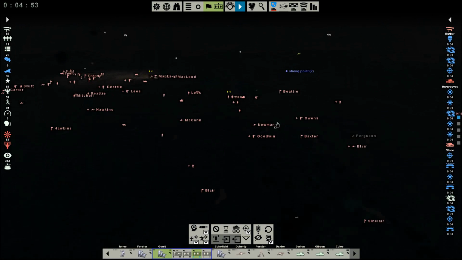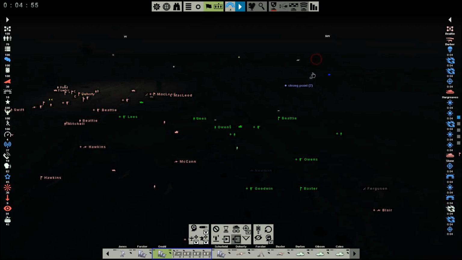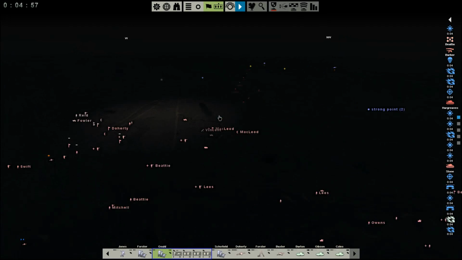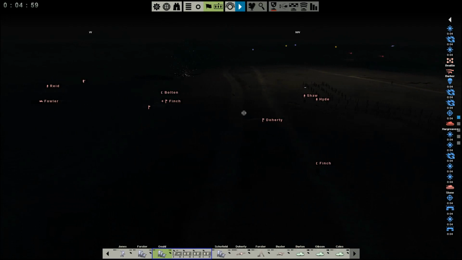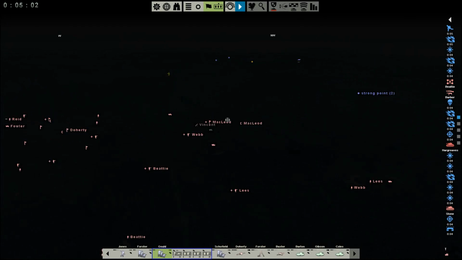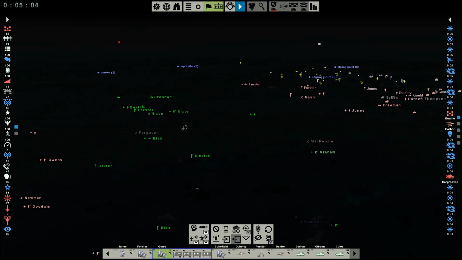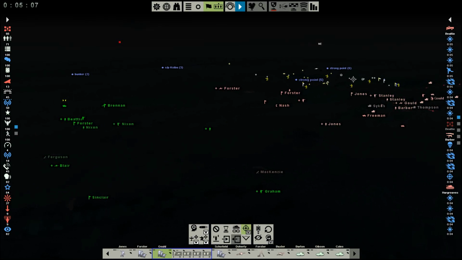What's going on? Alright, getting closer to another strong point. And a few enemies over here, of course. Looks like some of our guys are popping flares, to be able to see here in the dark. Pretty good idea. But we definitely have enemy incoming artillery. And this is just going to be a bloody, bloody fight. Grab these guys, and attack right into the strong point.